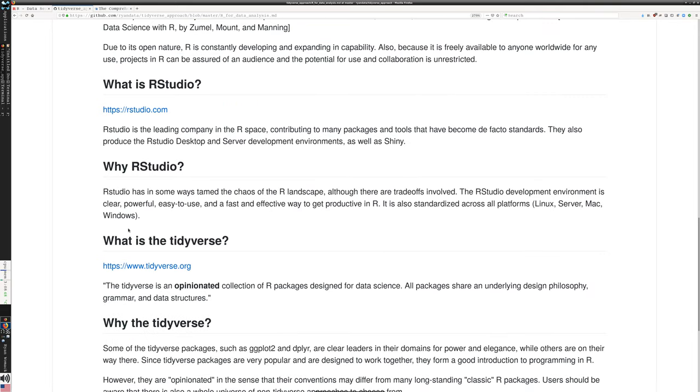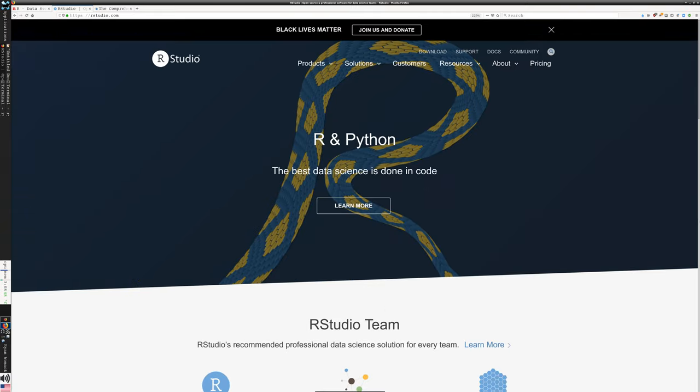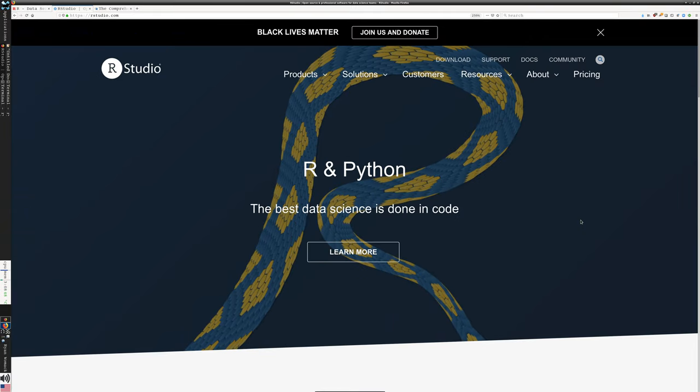What is RStudio? Okay, RStudio is not the same as R. Although if you come to R simply by using RStudio, the boundary is a little bit blurry, and that's kind of why I'd like to talk about this a little bit in more depth. RStudio is a company that provides products and services for R, so they're for profit, but they are a good citizen of the R open source community, and they release a lot of their tools in open source versions.